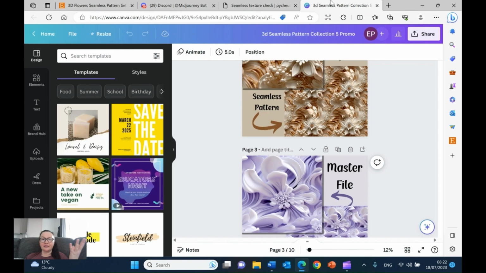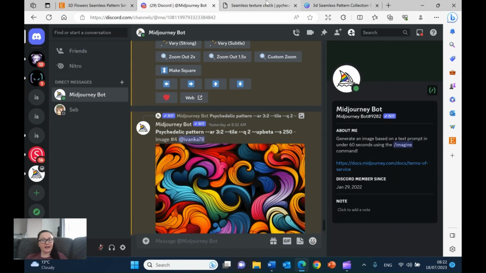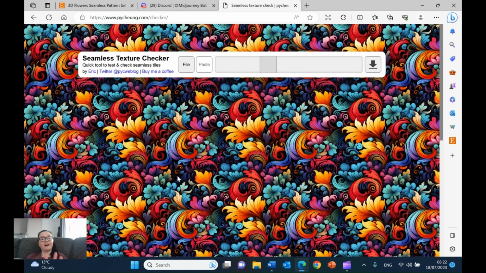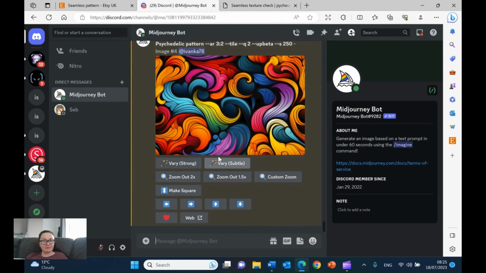And of course, then you need Canva, but there are so many other tools. Canva I'm using especially for promotional materials, for creating tutorials like this, and for editing the files, because obviously you get this raw file, and then I like to change the color and maybe sharpen it, so play around with it. I never sell files as they come, but this would be good enough to sell as it is. Guys, this is my Midjourney bot.